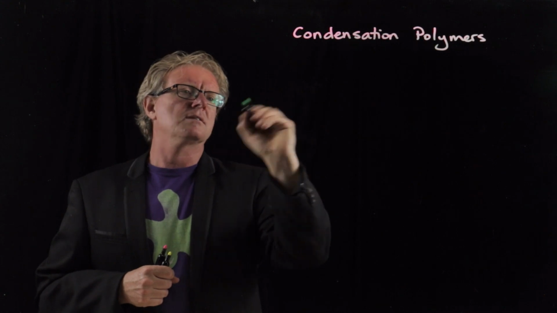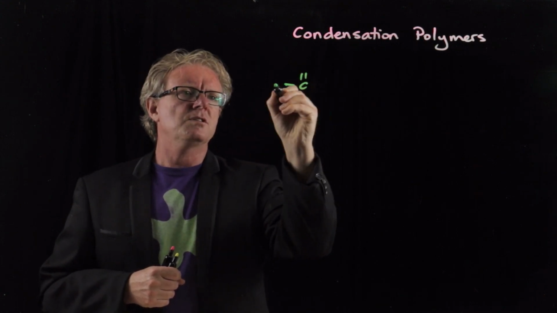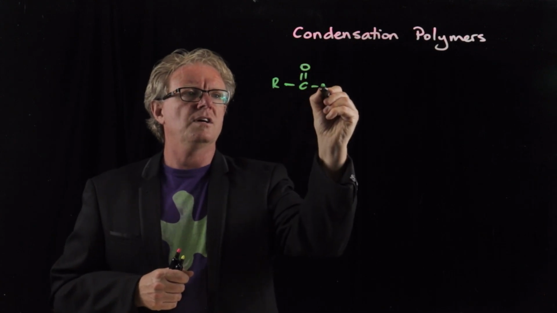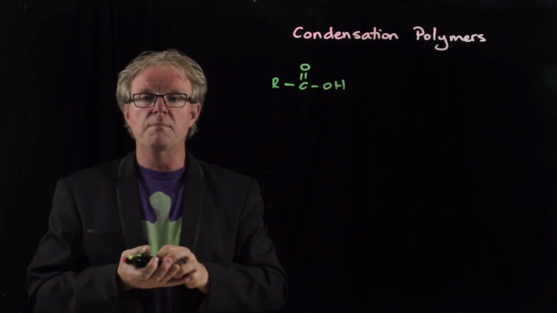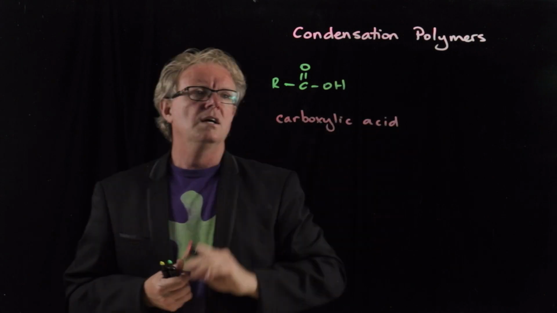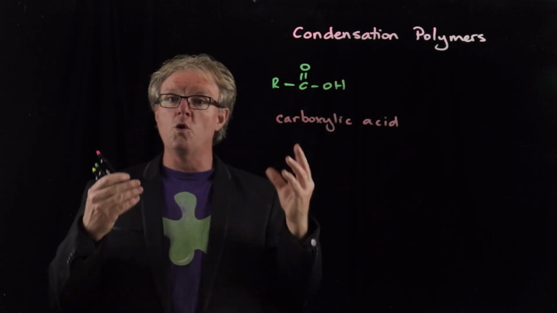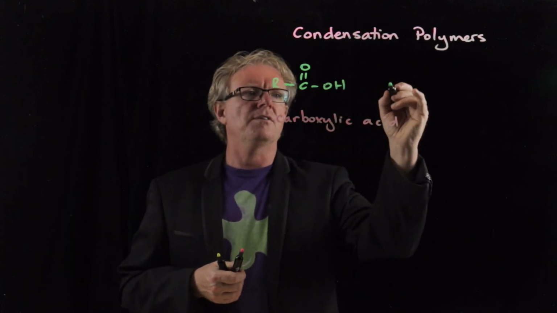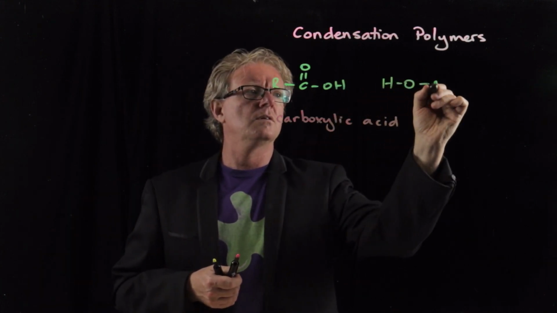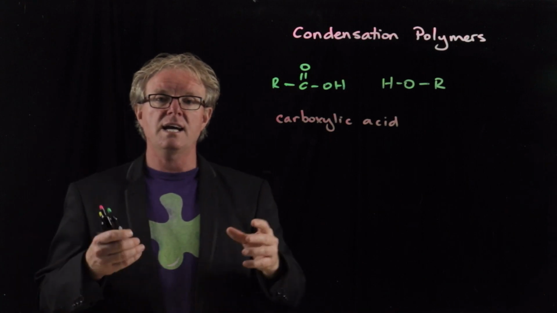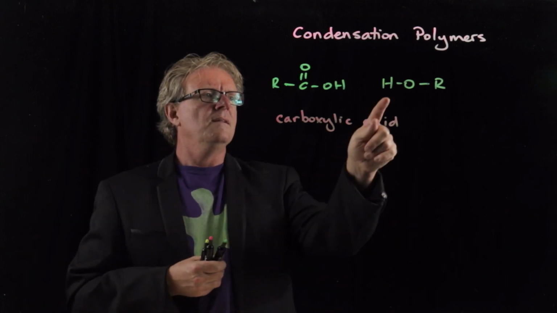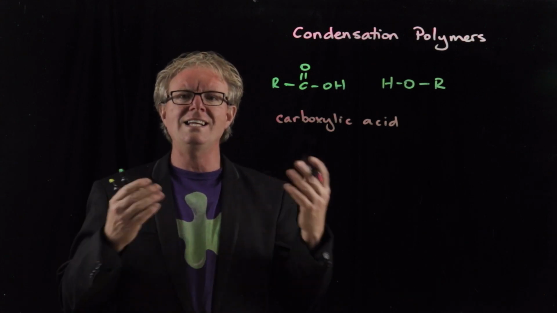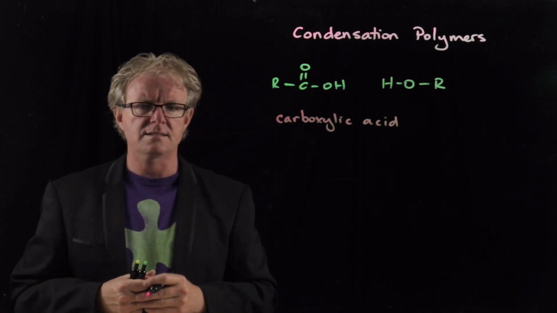So if we think about something like here, this will be the rest of the molecule, whatever that might be. We have an acid group. This is called a carboxylic acid group. It's an organic acid group. And then if we have another group, let's say we have an alcohol group, once again the R designating another portion of the molecule. It's the reaction between these two groups here that removes the water molecule, and in doing so forms an ester.